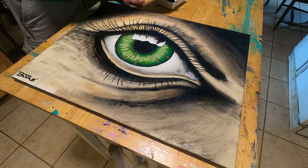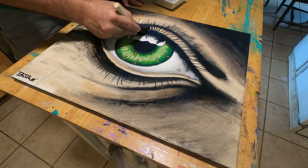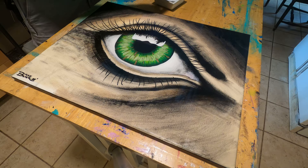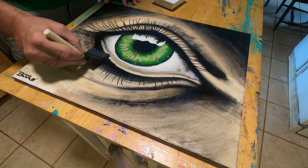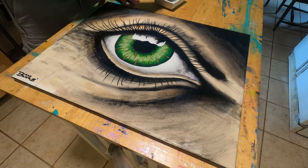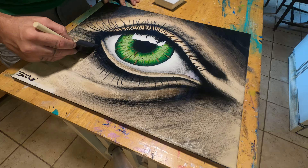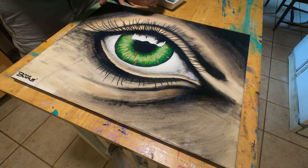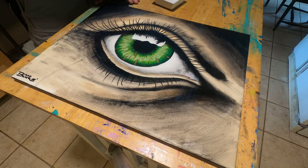I was really hoping the metallic of the gold in the iris of the eye would retain its reflection. I've noticed that some metallic paints, when coated in a clear coat, it dulls them down — so be careful. Don't forget: once you varnish this, if that happens, go back over the varnish with that gold in that area as an accent. It'll reinvigorate the sheen on the gold and it'll still protect the painting as well.